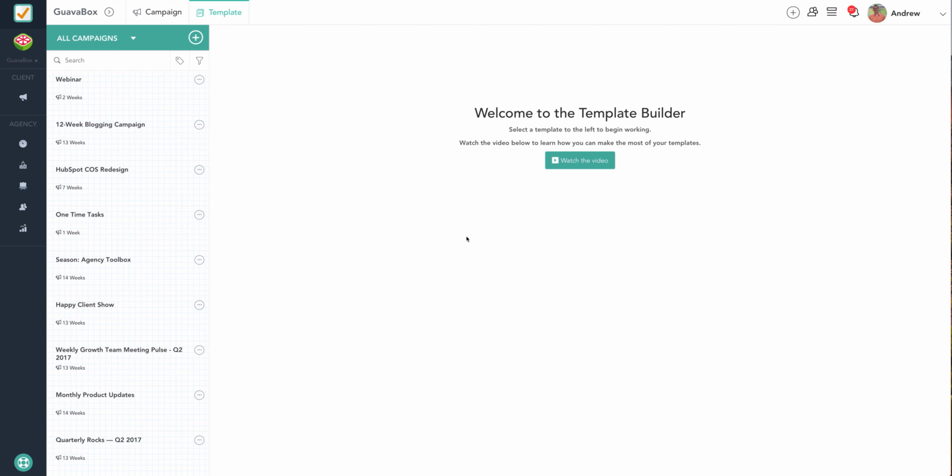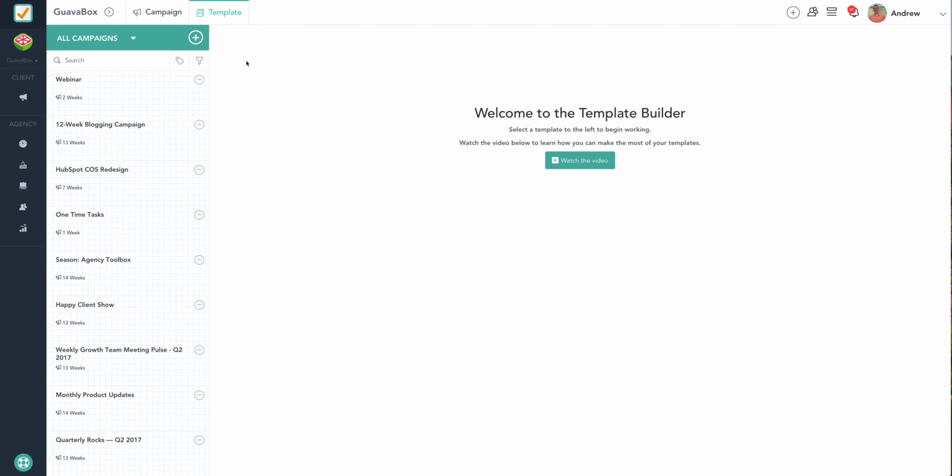Let's walk through how to build out a sequence-based campaign template inside of DoInbound. Now, you're going to want to use a sequence-based campaign when you are pulling off, say, one-time projects. Things like a website redesign, a new client onboarding, things like that where you're going to do them once. You want to get started, say, tomorrow or a specific day next week, and then you want to complete the project, and that's it. It's not something that's recurring, ongoing, month after month.